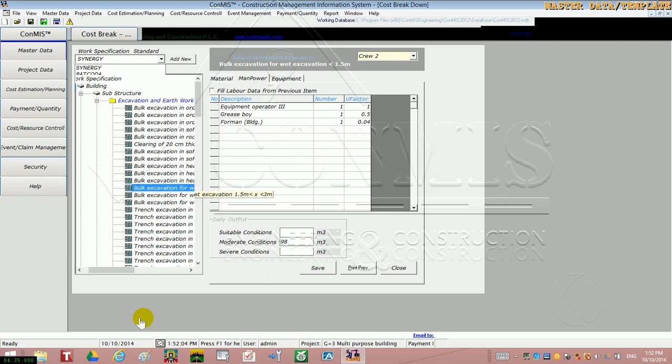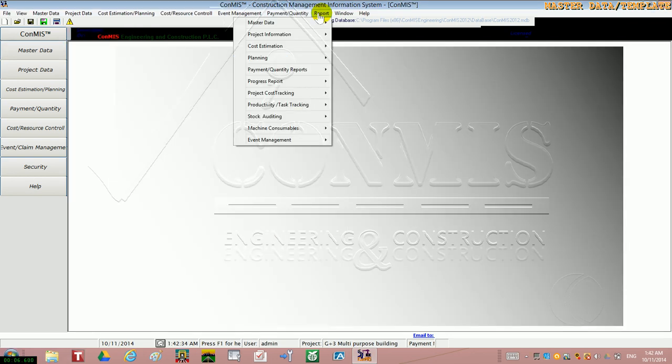Here to generate reports of master data, different data here: activity list, material list, manpower, equipment, and activity resource breakdown, then overhead cost list. Click on each to see the reports.